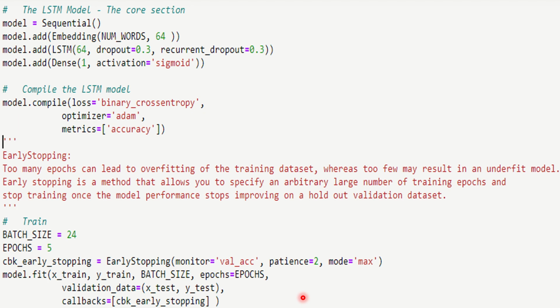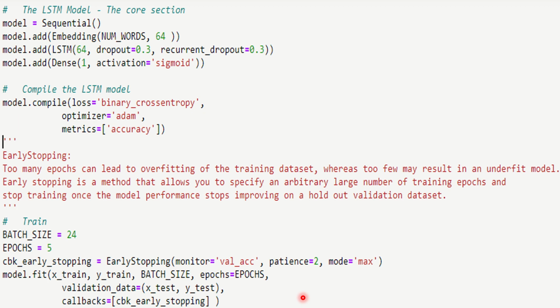Now what is the next step? I need to call the LSTM and I pass arguments into it. I need to specify dropout. We have discussed what dropout is in my previous sessions, so please recollect it. And recurrent dropout is also mentioned here as 0.3 because all these are recurrent. Now model.add Dense and activation sigmoid. The sigmoid activation is used and we are converting it to a single vector. That's it. Now we have got everything set.